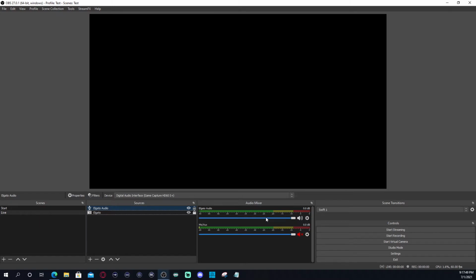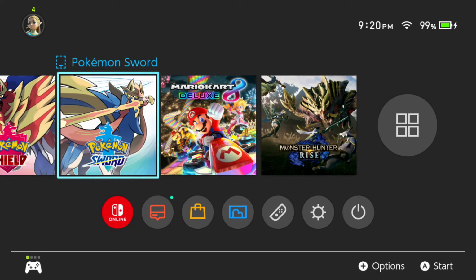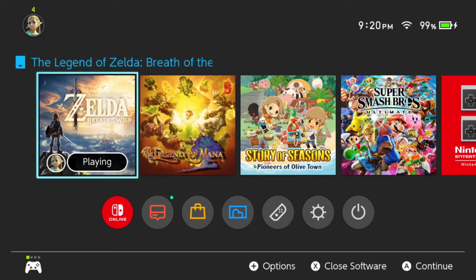So if it doesn't show up the first time around and you don't see the audio, and your device is connected and no music is coming through, you can do it this way. And I will give you a quick demonstration of that. That's my switch. You're able to see me clicking on something, and that's going to be the game capture. The reason why you can't see the screen is because it's actually on my left screen. Now, if I wanted to show you that it's connected, there you go. It's showing you that it's connected.